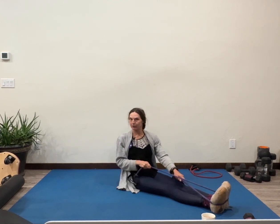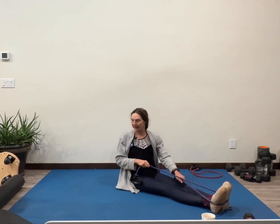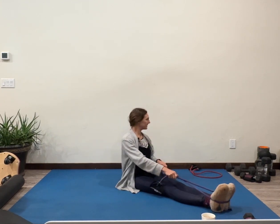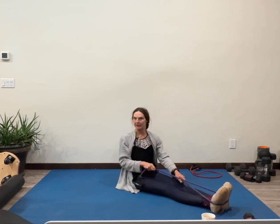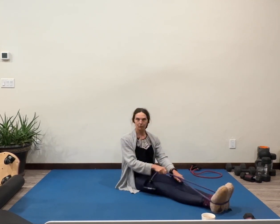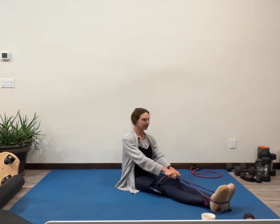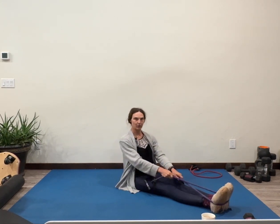Now notice what your rotational flexibility is to the right and to the left. Often one side is a little bit easier to rotate. And if you have that, just spend a tiny bit more attention on that tighter side. See if it'll go more with your conscious effort. All right, we're gonna do 10 more.